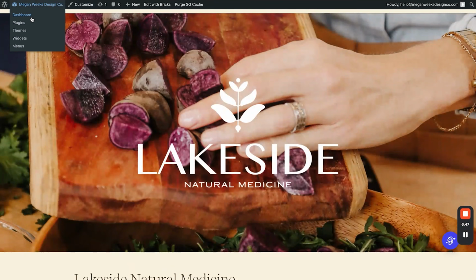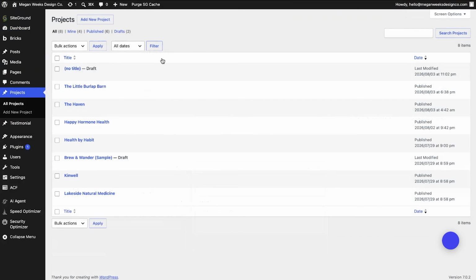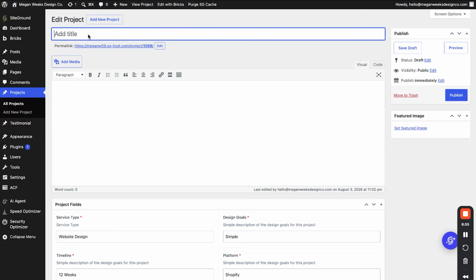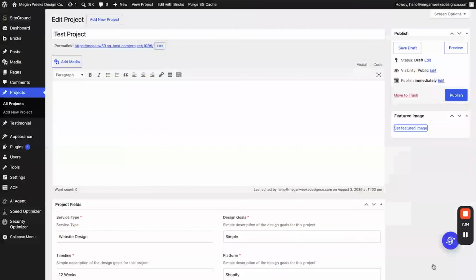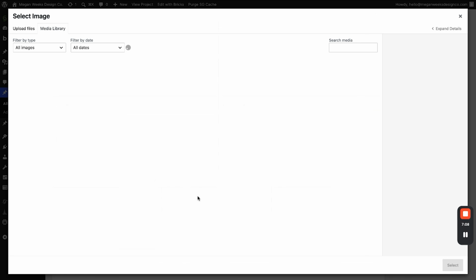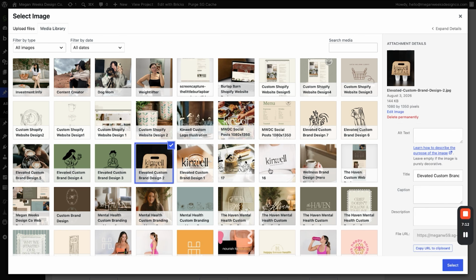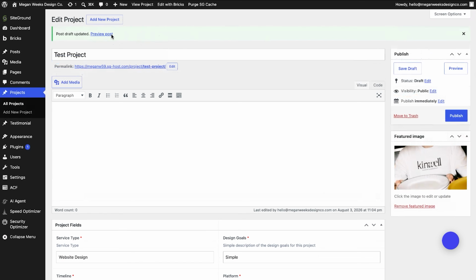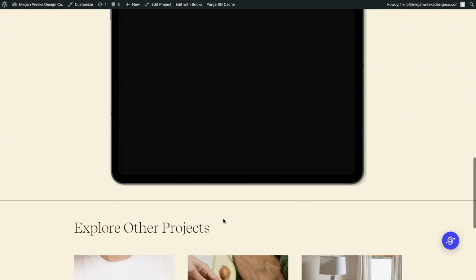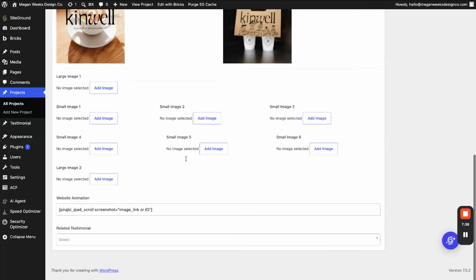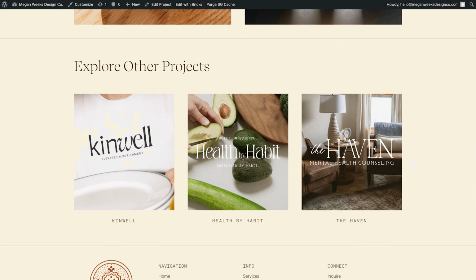And so if I go back to our dashboard and I go to projects and I go to edit, I'm just going to show you guys an example of what happens if I don't put an image in a certain field. So let's just say test project. I'm just going to grab an image that I've used for one of my other projects, and we'll just grab a few more here. This one and this one, and let's save draft, and let's go preview our post. So there we go. I need to set it up in ACF so that even if we don't have anything here, we can null that section, meaning if there's nothing in there. And actually the way to do that would just be to delete this. So let's save draft, refresh, and there we go.